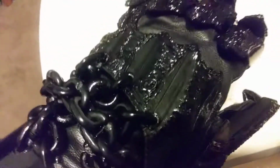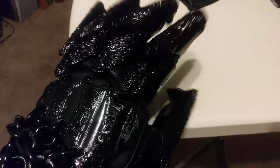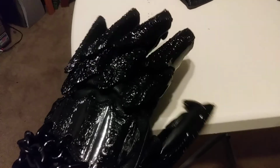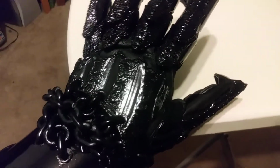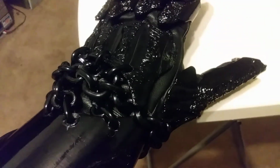Now eventually I will add some silver highlights to the tips and some of the other areas around the gauntlet itself to give it a more metallic look. Apologize for the quality here. The camera's kind of twitching on the light sometimes. But anyway, I'd say I started this revision project probably somewhere around January, if not maybe December. And it's been slow going ever since, mainly due to work and shifts and interests and other hobbies that have been cropping up from time to time.